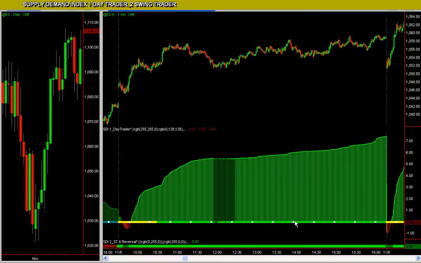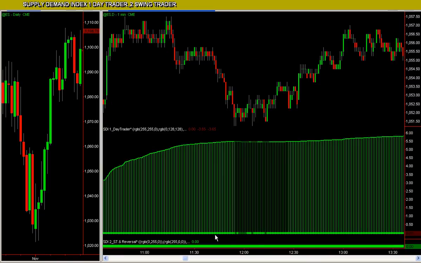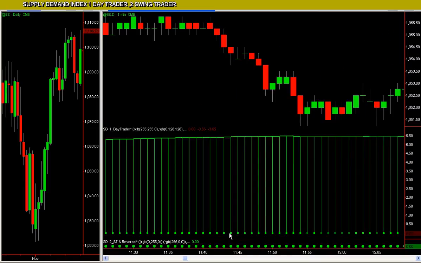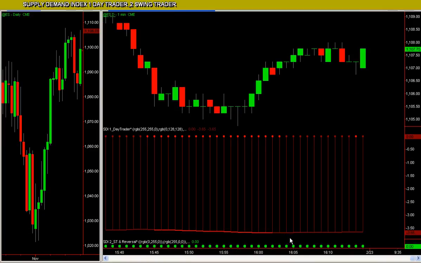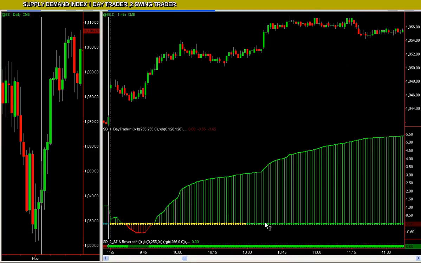This here on the bottom line, which actually are points, okay, these points give you the directional filter. In other words, they give you the direction of the market. So as I was saying, these points give you the direction of the market, that's direction bias, and the histograms just give you the strength.